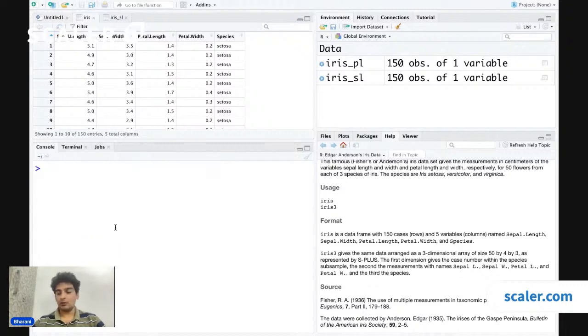Right, so till here it seems quite simple. Can I get a confirmation from everyone in the chat if you're following till here? And also there are some questions. Let me take them up. So Pratyush is asking, I had a question, ggplot2 versus Matplotlib, which is better? That's a very interesting question, Pratyush.